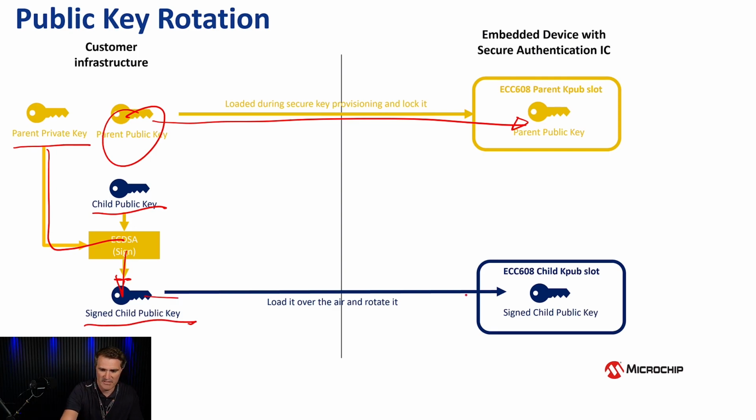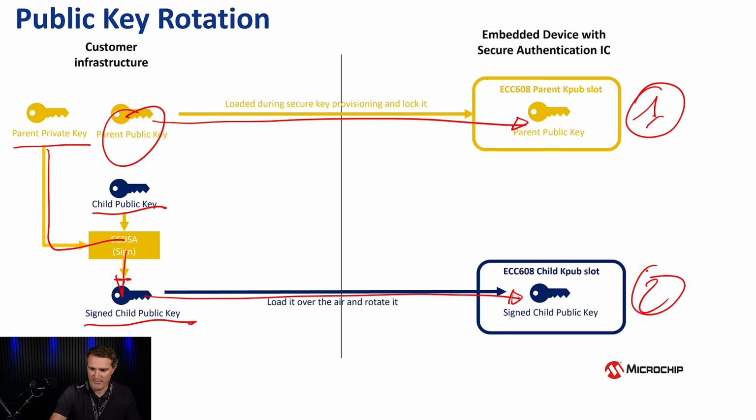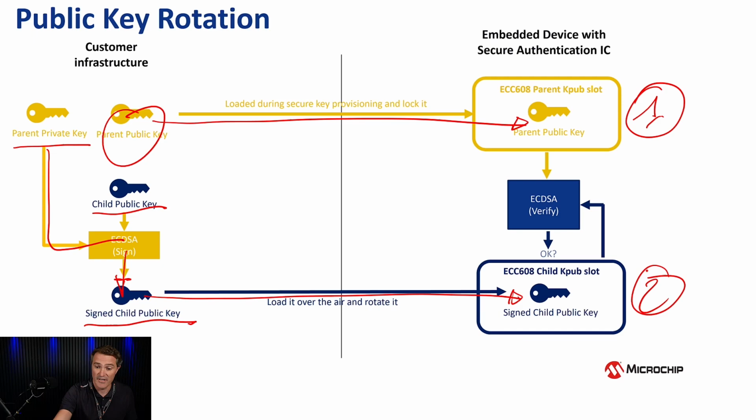That signed child public key, you also load it into the 608. So now you have that parent public key and that child public key. You have two key pairs, two public keys inside your 608, and we need to connect them together. So we signed them, and we started the connection, the cryptographic binding, I would say. Now what we want to do is verify by the parent key that the child is legitimate, meaning signed by the parent private key. So you run the DCDC verify inside the 608 once it's acknowledged.